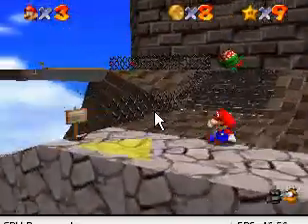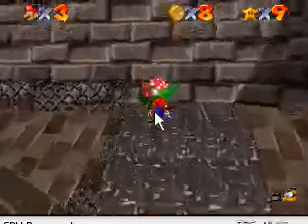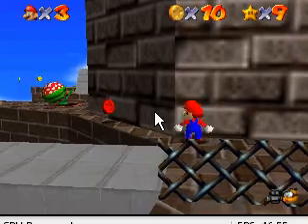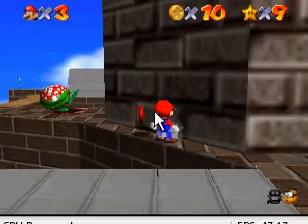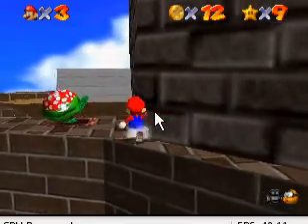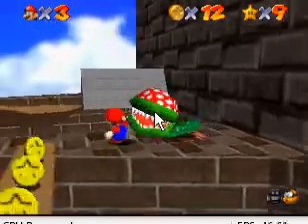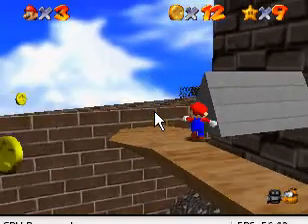Now this is the red coin I get every single time I try not to be piranatized. Boink. Yay, I got it. How do I do this? Okay, good. So this goes a lot more smoothly.